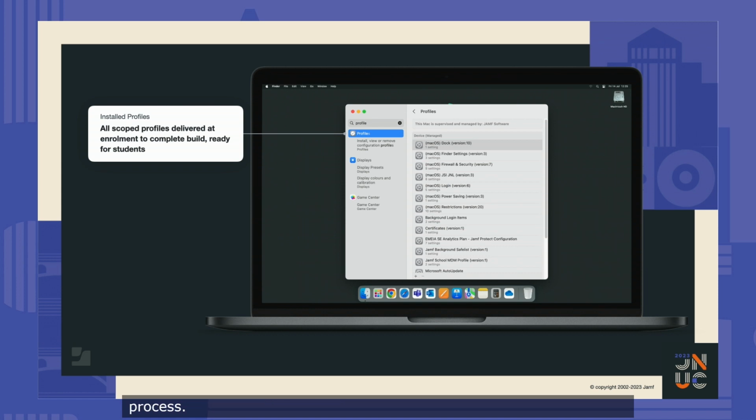Now, I keep talking about Mac Labs because that's the situation that we said we were going to talk about, but I'm sure you can see if this was a teacher device, how this could potentially help with them as well, guiding their own deployment of their device if they signed in with their account instead of a local admin account, for example.